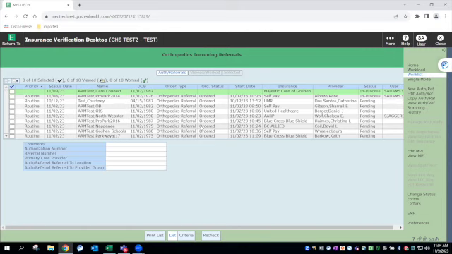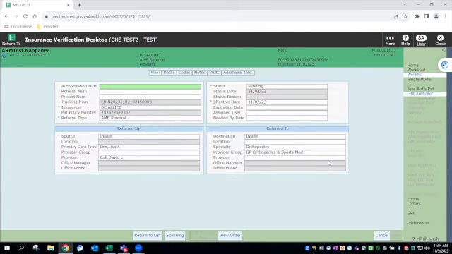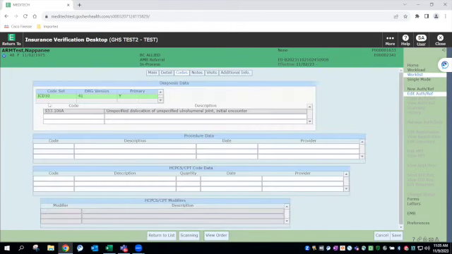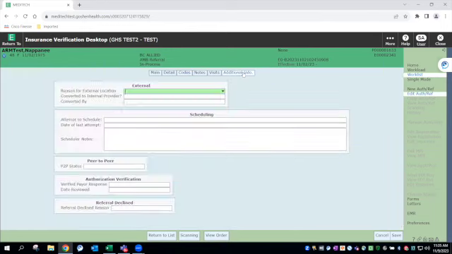Tasks coming to this work list will be in pending status. To select a task, highlight the row and click on Edit, Auth, and Referral. The first thing you'll change is the status from pending to in process, and you'll add your name as the assigned user. Next, you will go to the Codes tab, verify that your diagnosis code meets appropriateness for this referral, and then you will follow your specific office's scheduling process.